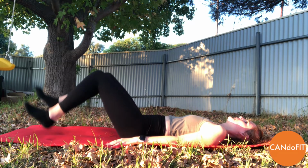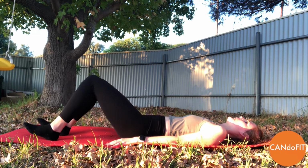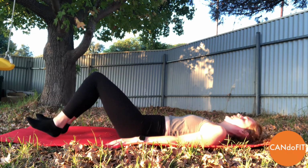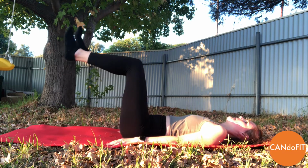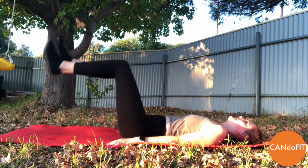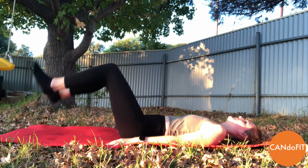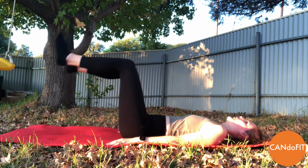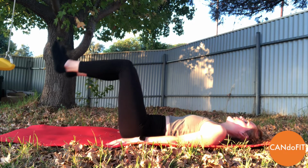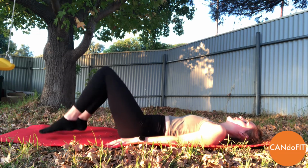Then if you want more of a challenge, you can lower both heels down at the same time. Looking good. We're not here for much longer. So keep it up. Keep that core engaged. Keep that back pushed into the mat. We've got 1 more. Then resting the feet back down.